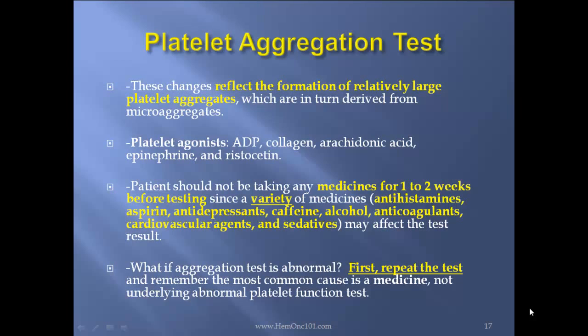If you remember anything from this lecture, please remember this, because as you know, our surgical colleagues love to obtain platelet aggregation tests, and they're often abnormal, secondary to the patient having taken medicines. If the aggregation test is abnormal, repeat the test first. And remember, the most common cause is medicines, not an underlying abnormal platelet function.